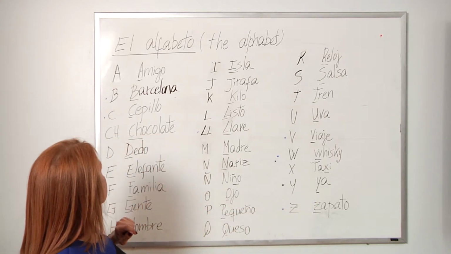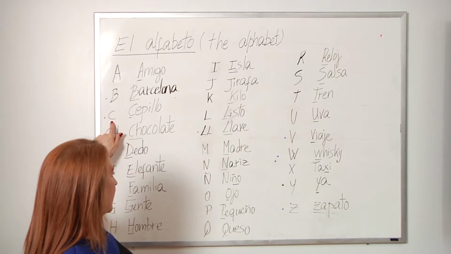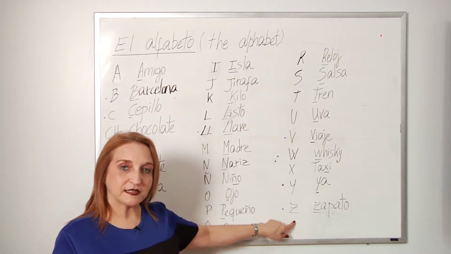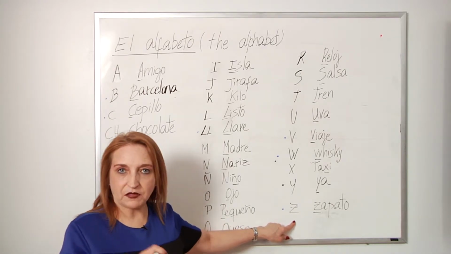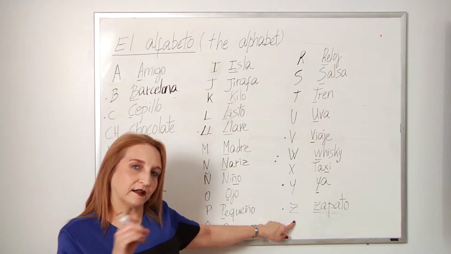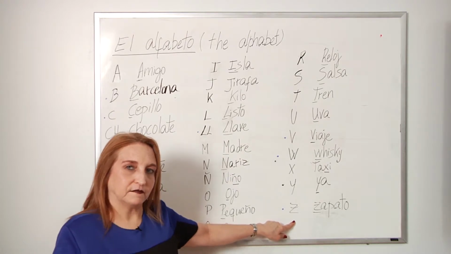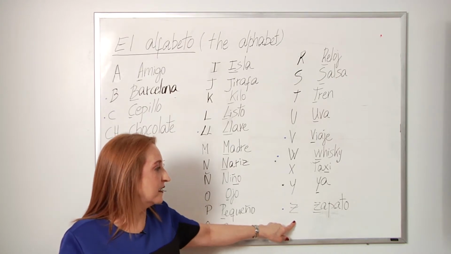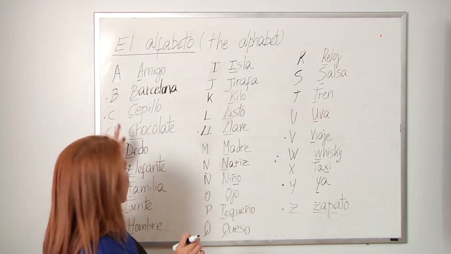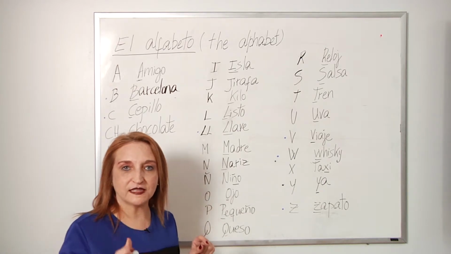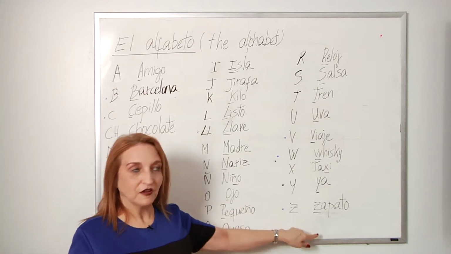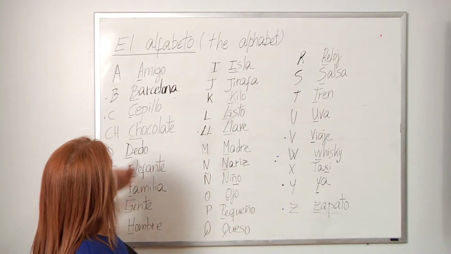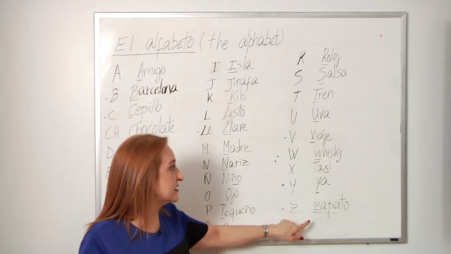And after is interesting as well, C, zeta. Because in Spain we say C, zeta. In Latin America, well, in the south of Spain as well, Canary Islands as well, Tenerife, they pronounce like Latin America, and they say C, S. But the rest of Spain, we say zeta. Cepillo, zapato. In Latin America, they say cepillo, zapato.